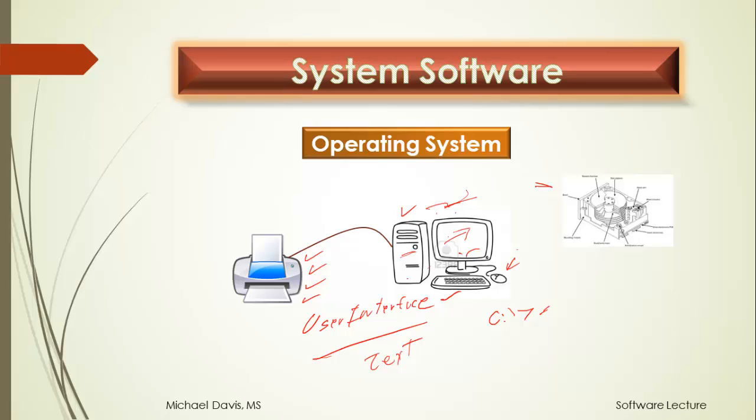And then with Mr. Engelbart's mouse and the graphical user interfaces that we came up with, now you can point your mouse at a trash can and delete a file. You can point your mouse at a picture of a diskette and save a file. So the operating system can have a text interface, or it can have a graphical user interface. That's what GUI stands for, graphical user interface. Two different kinds of user interfaces.